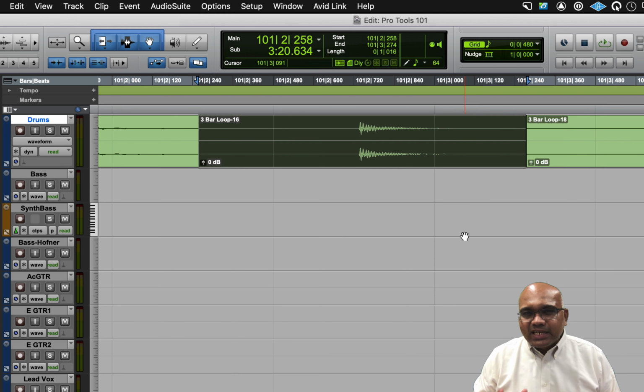Always remember, editing in Pro Tools is non-destructive. That means even if you select a piece of audio and you press the delete key on your keyboard, you're not actually deleting the audio clip from your hard drive. If you recall from our previous videos, the only way to actually delete audio from your session and from your hard drive is if you take it out from your clips list and then you do a delete, not a clear, a delete. That's the only way you will not be able to recover any of the audio that you are working on. But otherwise, you can always recover the audio that you're working on.